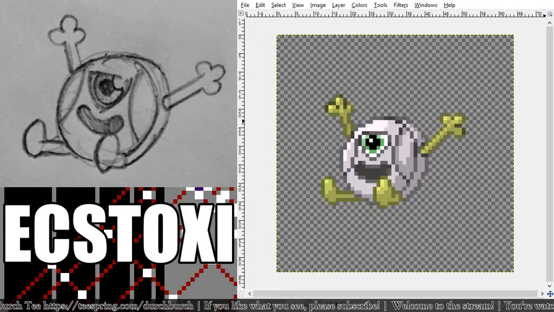There wasn't a gap there. But yeah, that's Ecstoxi. I can get behind those colors. So that's, let me double check, what was that number? So then in the 160s? Yes, 161. Okay.